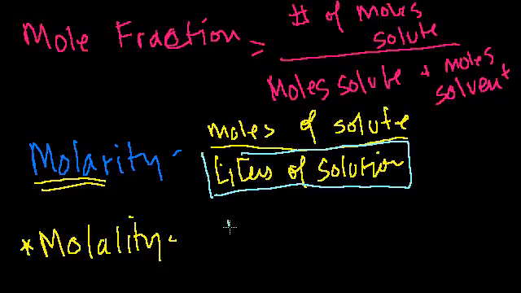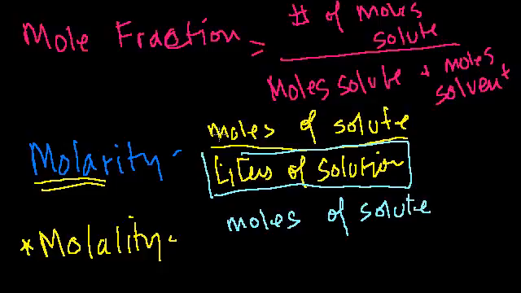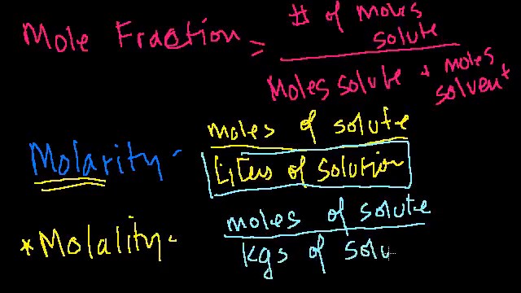Molality, on the other hand, is moles of solute. So the numerator in both cases is essentially the number of solute particles we have, divided by the mass of the solvent, or the kilograms of whatever we're dissolving into. And the reason why this one is better is because no matter where you go, whether you're in Denver or Death Valley, moles aren't going to change. And the mass won't change. The pressure, the volume, and the temperature might change, but the mass won't change unless you're adding more or less solvent. So this, in my mind, is kind of the better one.